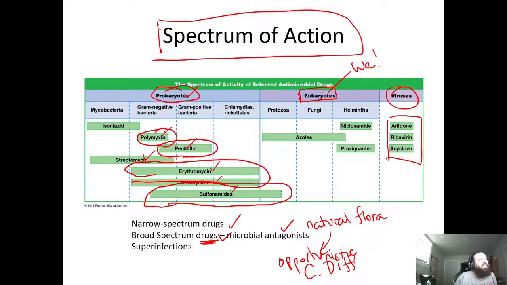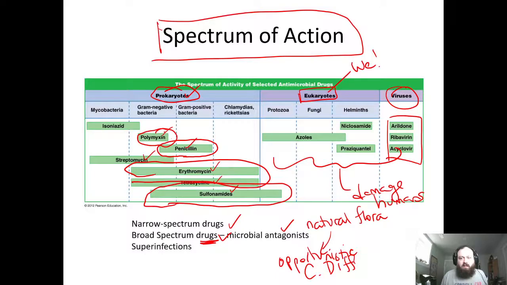And so if you start to damage eukaryotes, it's much more likely that you're also going to damage humans. And this leads to a very significant challenge that people face in the medical profession, is that sometimes giving the patient the drug to treat the infection will hurt the patient more than just letting the infection run its course. It really just depends on the circumstance.